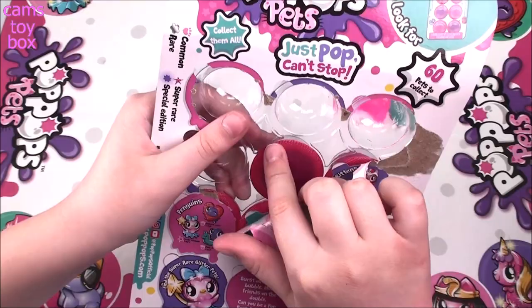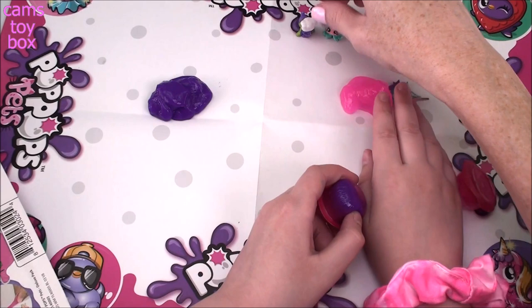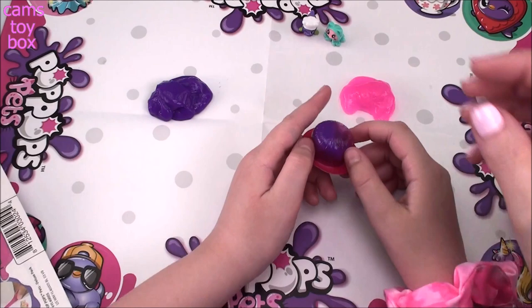So we got two common ones so far. The whole thing is kind of peeling apart, but I won't reveal. All right, don't worry about it. That's fine. Okay, so we opened another video, me and Rai opened the, I guess, like the boy version of these. They're called snots. Oh my gosh, so gross. They are, of course, green. But the snots characters were much smaller than these, if you can believe that, because these are pretty tiny too.